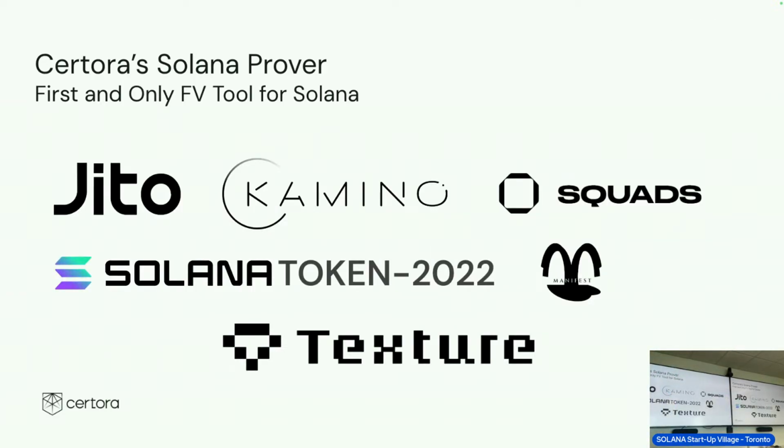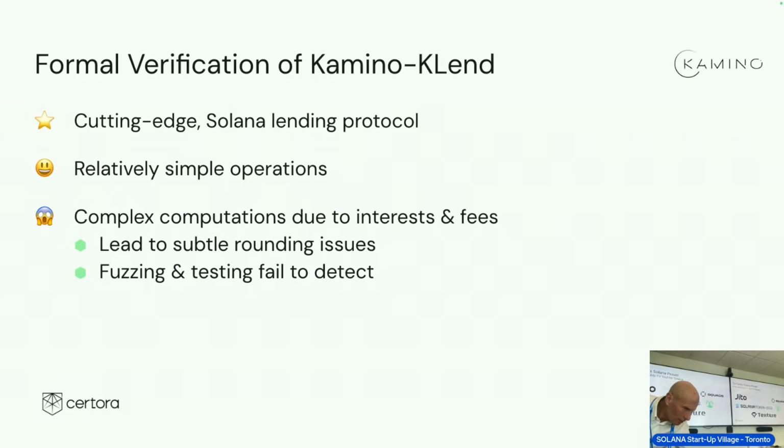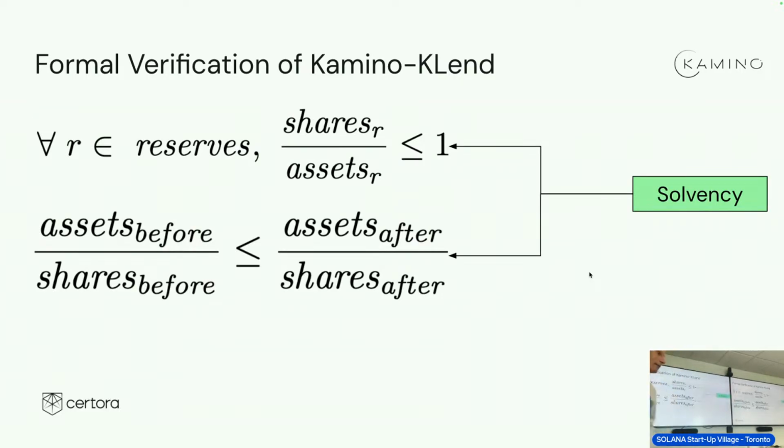So this is it. What is going on here? Maybe I give you another example, which is more complex code, is Camino. This is, I think, the most sophisticated lending protocol on Solana, and it manipulates a significant amount of money. And the interesting thing is that we came to the game after they completed testing, fuzzing, auditing. So we came and we tried to apply this technology.